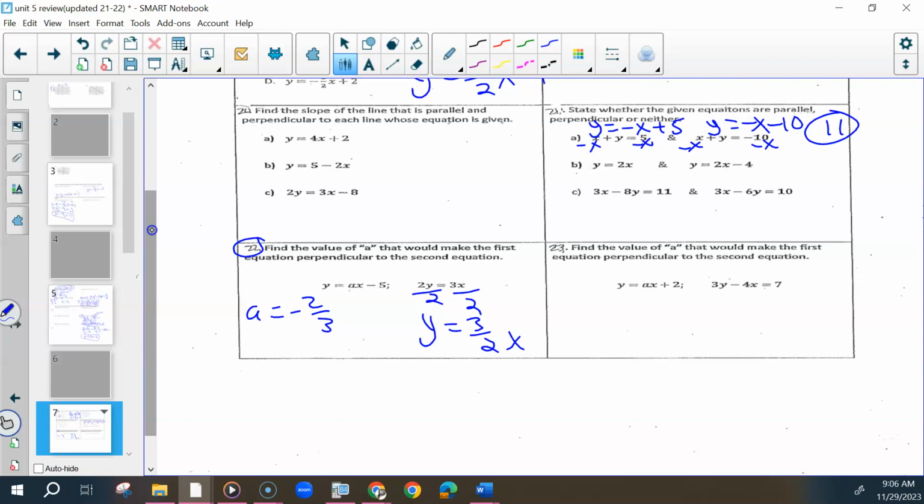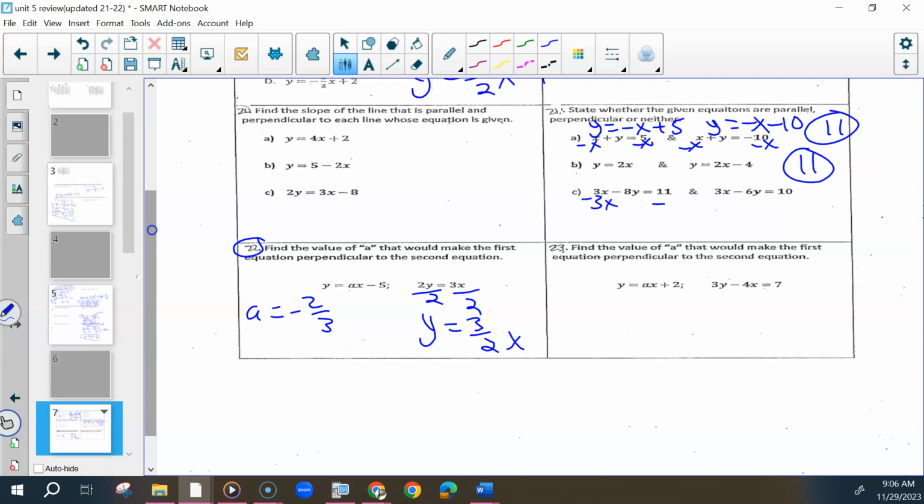How do we know that? Because the slope is the same. Two things: the slopes are the same, and the y-intercepts are different. Because if they happen to have the same y-intercept, they would not be parallel. They would be the exact same line. Because they have to have different y-intercepts. Right? Then we can solve for C.